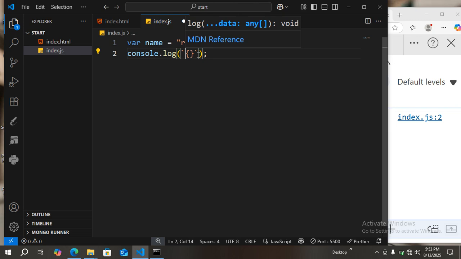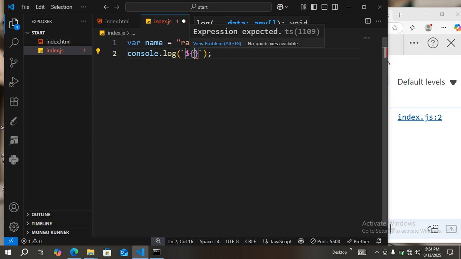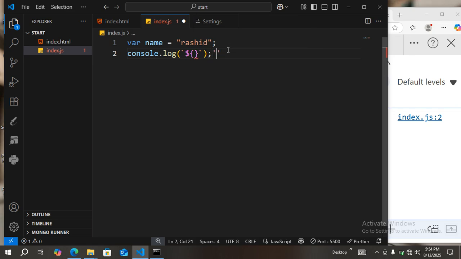Inside here, I just press these ones. They are like single quotes, but they are not single quotes. You should look for this sign on your keyboard, and you use it.